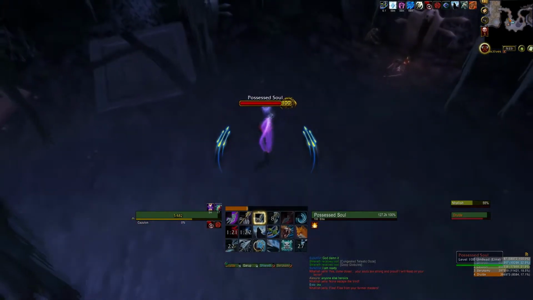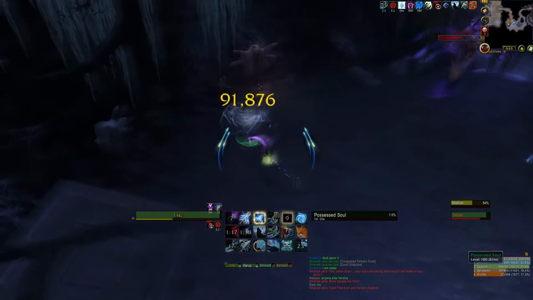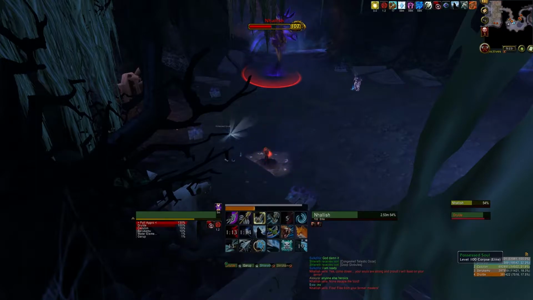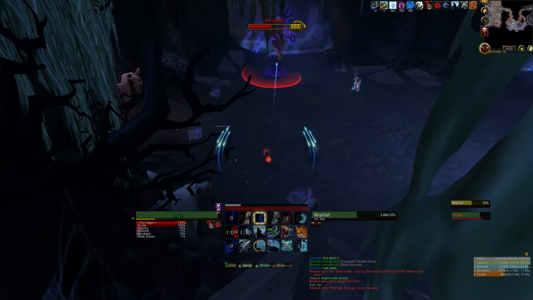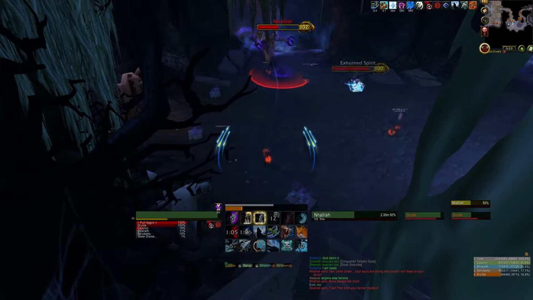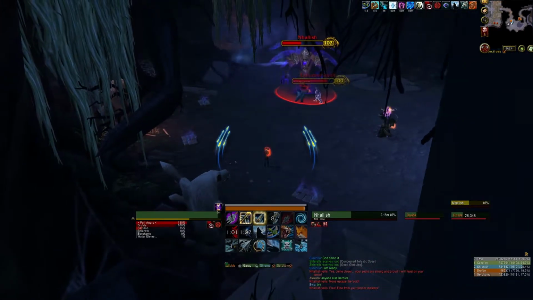The next thing he does is this little phase transition, where he'll put you in a realm by yourself, and there's this add. Once you kill it, it just spawns this little swirly thing, you click it, you come out, and there you go. Don't panic if you're the first one out. Like you can see, he just stands there until the tank comes out, so you don't have to worry about it. He's not going to come over and smack you in the face and kill you. That would kind of suck.